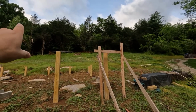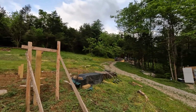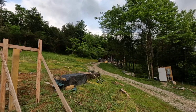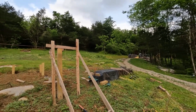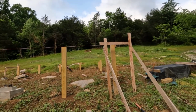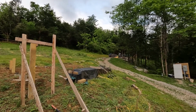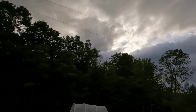Back up yonder where I go deer hunting, and right up yonder y'all can see, maybe you got a little cabin back up in the woods up in there, and that's his work pile where he got a lot of scrap wood and where he's been working, building different things, tables and different things. So it's a work in progress. He eventually wants to build him a house. I'm not really sure, back up here or back over in here. Might be putting something over there, I'm not really sure. But right now, I'm going to come down here and show y'all.